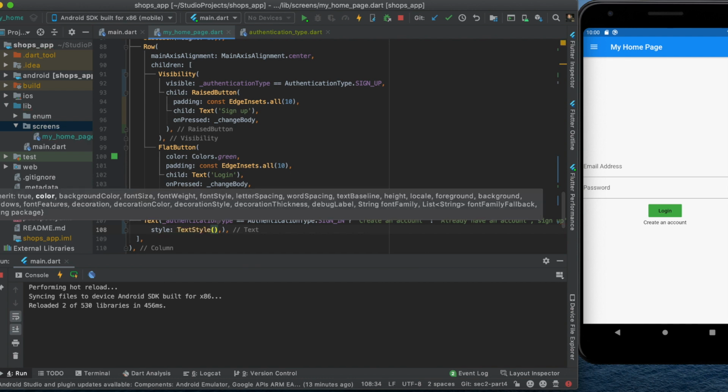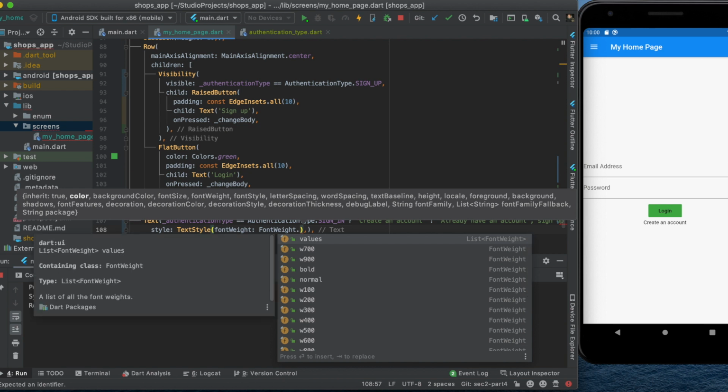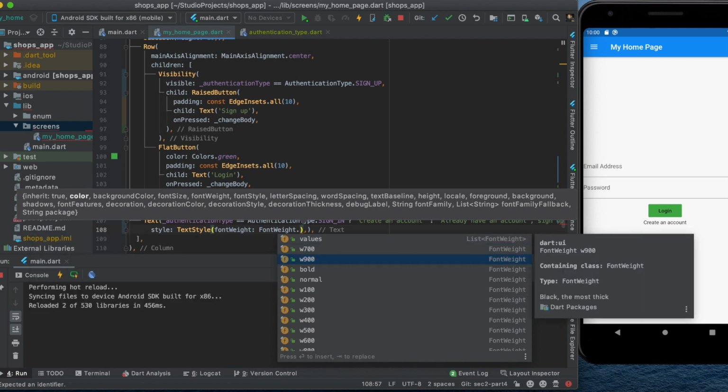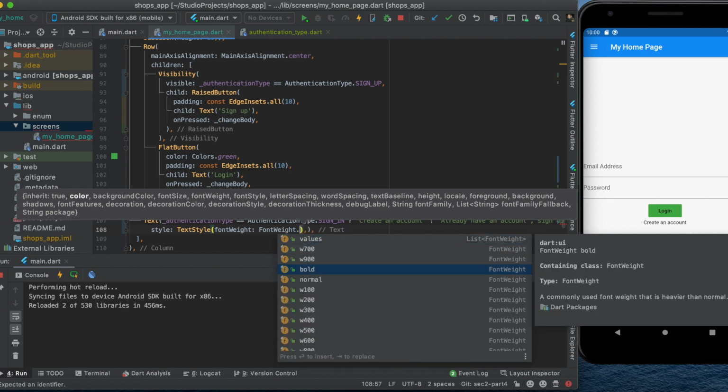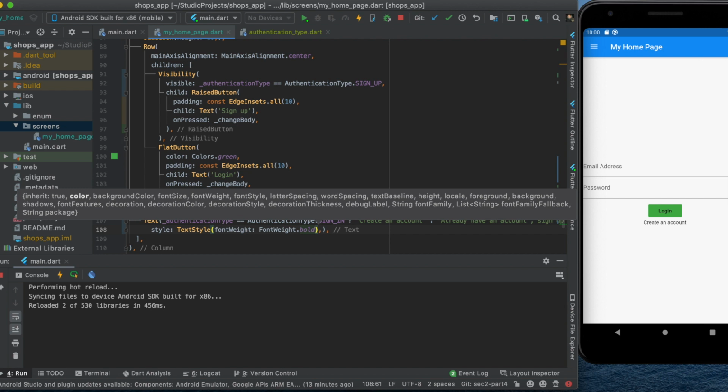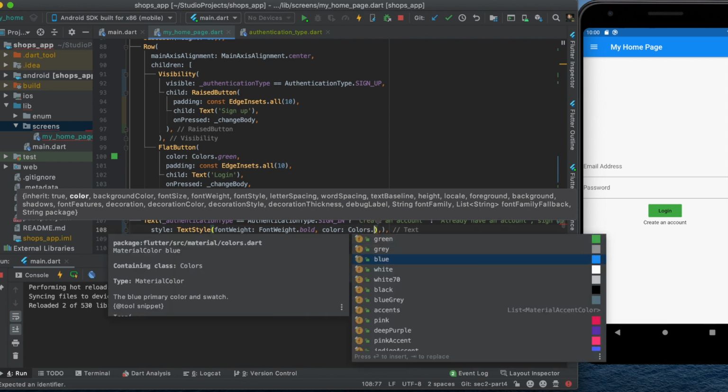You can change color, you can change background color, font weight, style. So I'm gonna do font weight, as it can be bold or italic. I'm gonna make it bold. Or let's see if there's an option. There's no option for underline here, so I'm gonna leave it. So there must be options for underline and color. Let's make it colors dot blue.